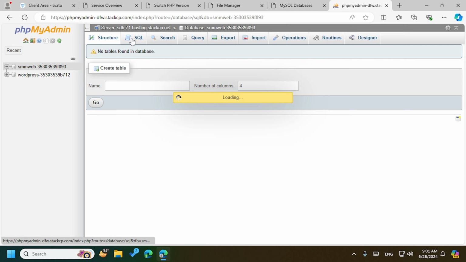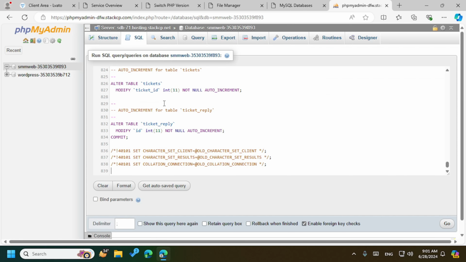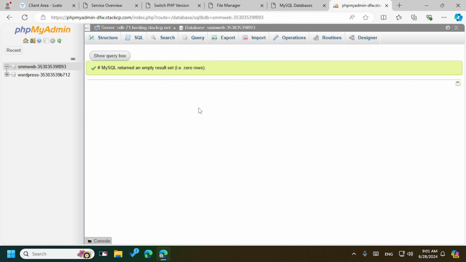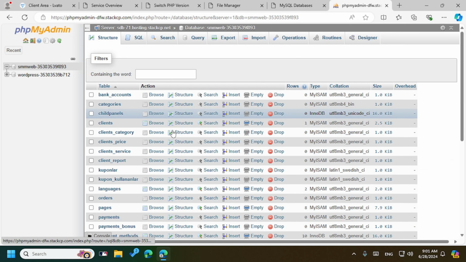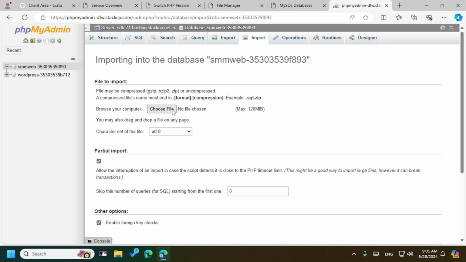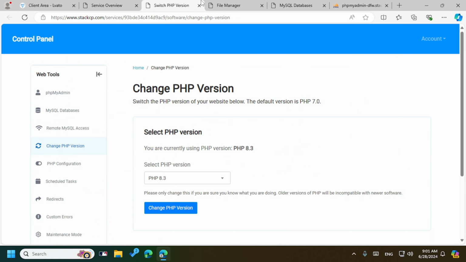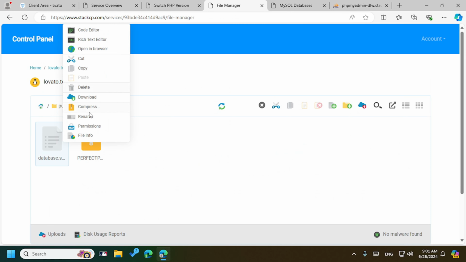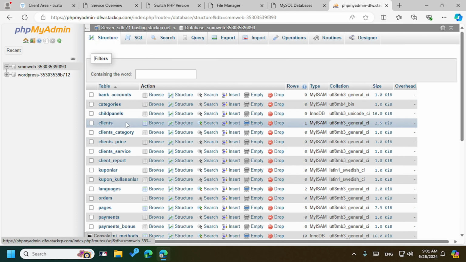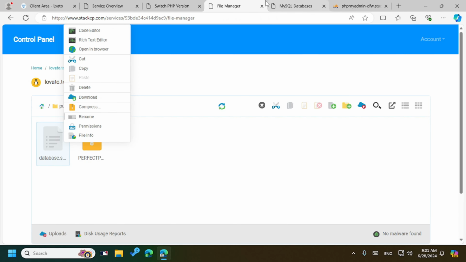So I will go to the SQL tab, as I already had copied that file. But if you want, you can click this import button in the same section, and from there you can just drag and drop the file which you have downloaded onto the screen, and then import that. You can do it both ways, whatever you prefer. Then you will click the go button and this will import your database. So this is very easy, and my database is active now.